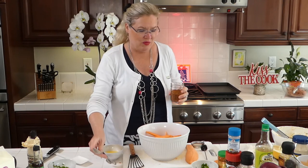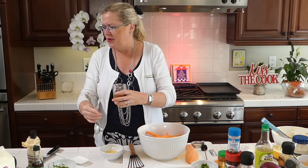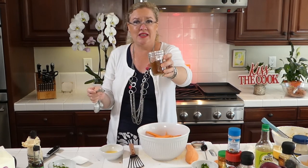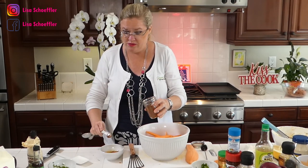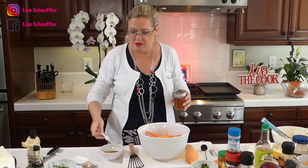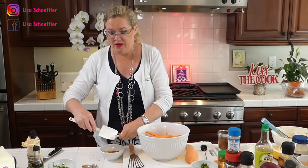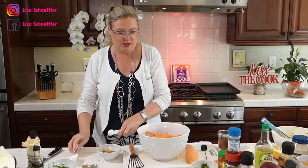I am going to do 1 teaspoon. We'll see if that's enough. It's probably not. Of my taco seasoning, you know, homemade taco seasoning that we made on the show. So I'm going to put a teaspoon of that in. And then I have a teaspoon of garlic, a couple of cloves, and going in, get it out of my measuring spoon here. Oh my gosh, these are going to be good too.